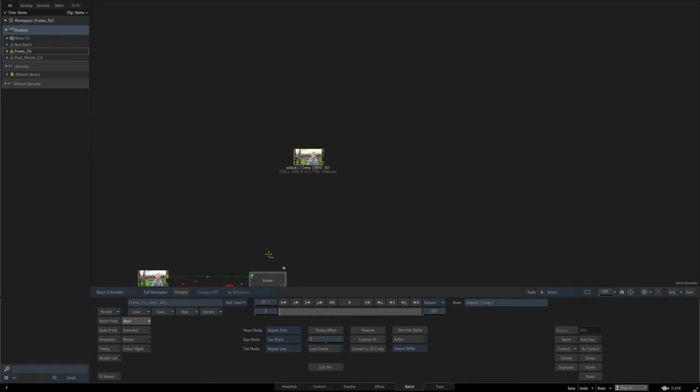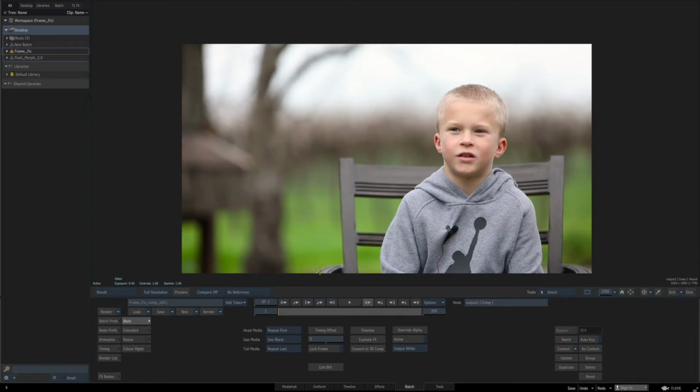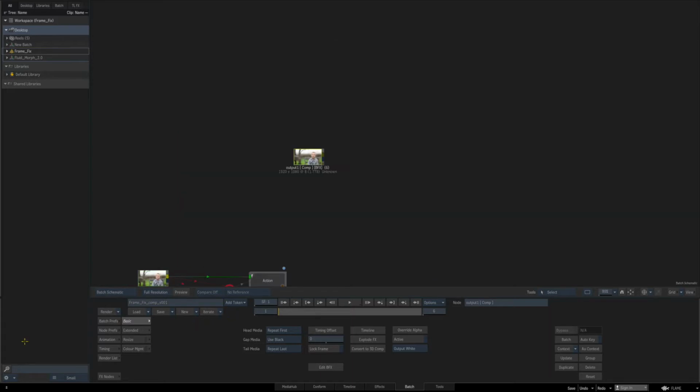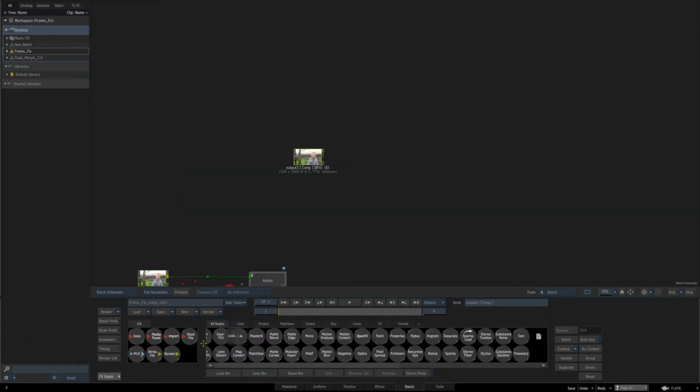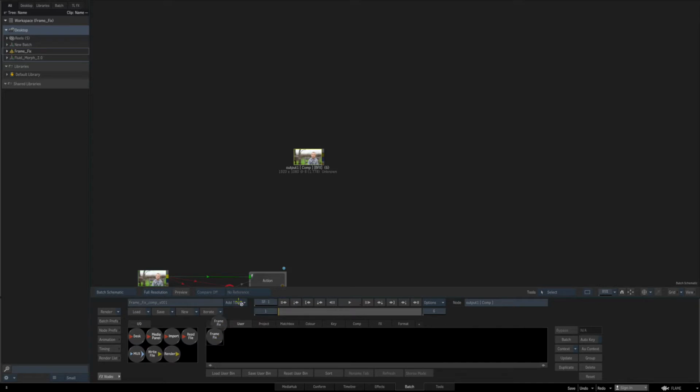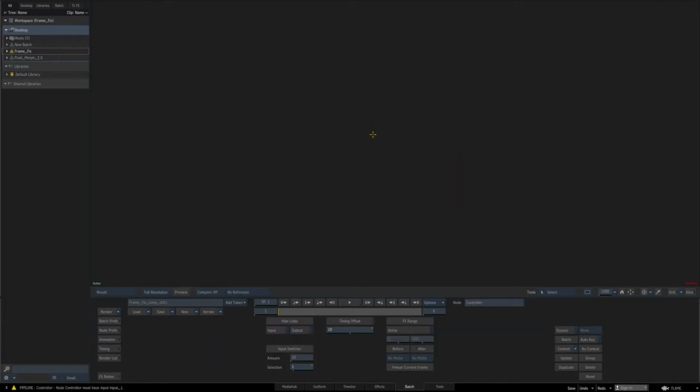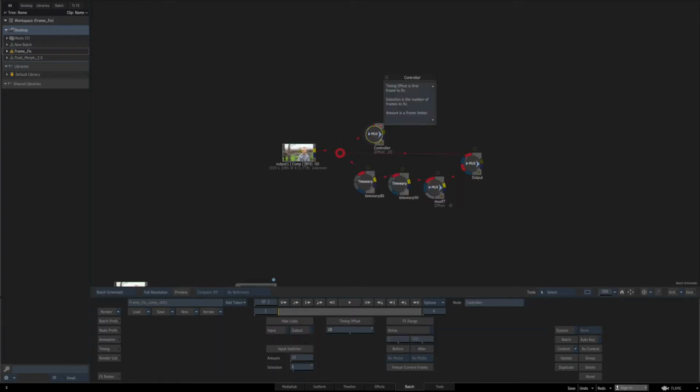In this example, we have a boy, and on frame 3, his face is turned upside down. We will pull out the frame fix. The controller that kind of lets you do everything here. Let me set my contexts.